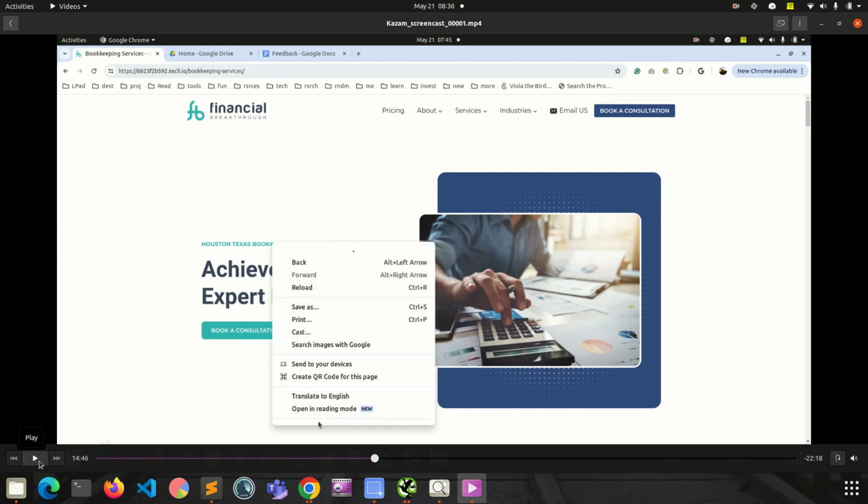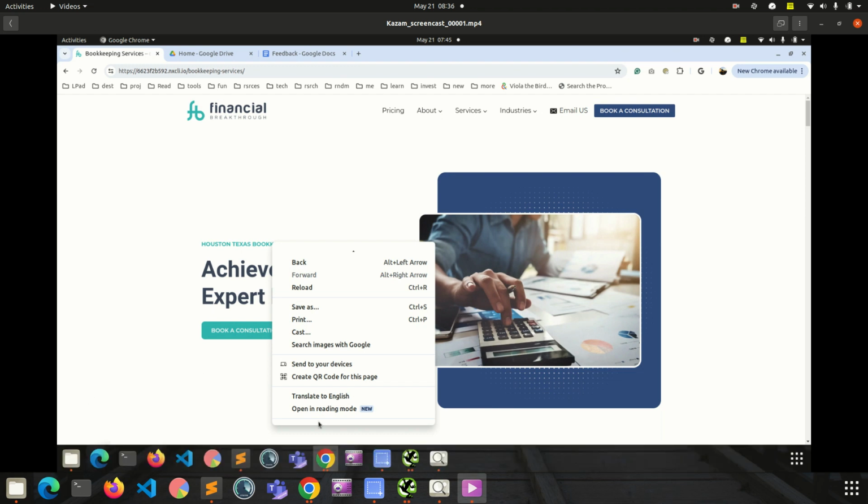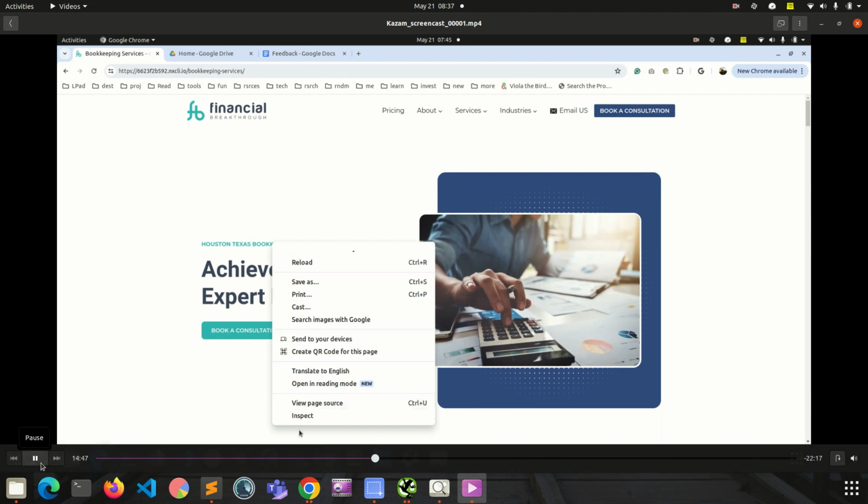Also, you'll notice I'm looking at the H1s for search purposes. I need all of the H1s and H2s to match the original site. So whatever's an H1 or an H2 on the original site needs to be an H1 and an H2 on the clone site. Also, the title tags and the description tags need to be populated with the same titles and descriptions. I'm going to show you some more of that at the end.